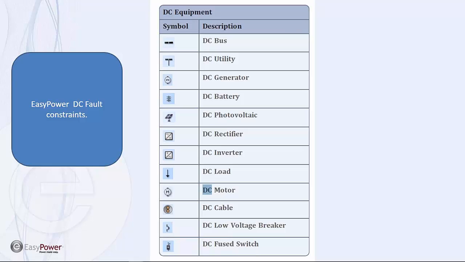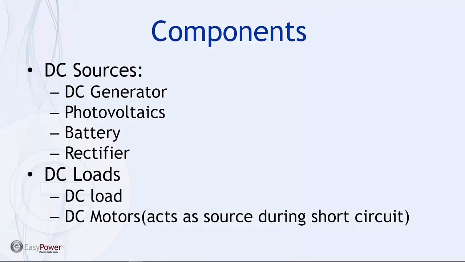Many of these are similar in nature and requirement as far as data as their AC counterpart, but some have specific constraints, and there are ways to interpolate the data that may not necessarily show up on a manufacturer's spec sheet.